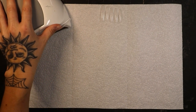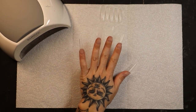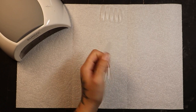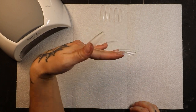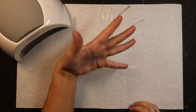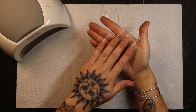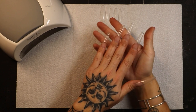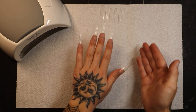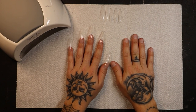And it's as easy as that — they are fully cured, fully ready to be filed, painted, and move on. This is why I love these so much more than acrylics: they're stronger, they're pre-shaped, they're better looking. Absolutely anybody can do this — you don't need any crazy skill, you just need to be able to paint your nails. Now we're going to do the same thing with our right hand: base gel, then cure it.